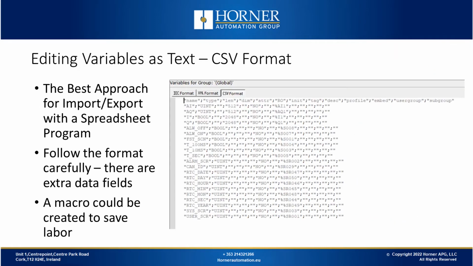Finally, we have CSV format. This format is best if you want to go back and forth between a spreadsheet program like Microsoft Excel for editing. You do have to be careful because the CSV format has a lot of extra data fields, so you have to follow the format carefully. You could also create a macro to make sure that gets done properly and to save yourself some work.